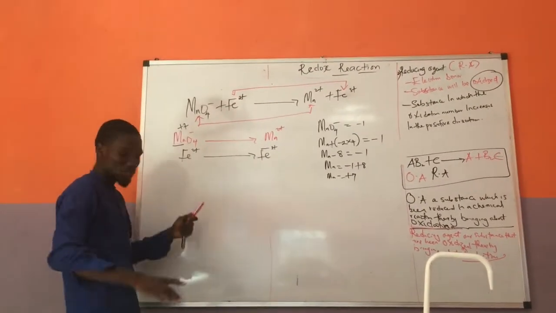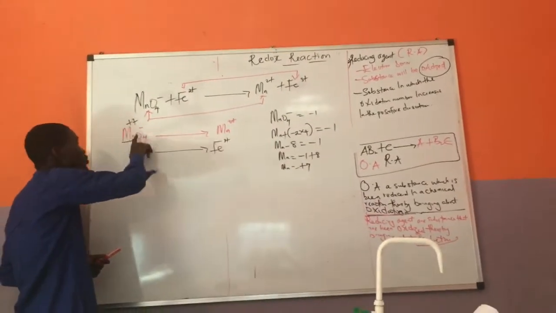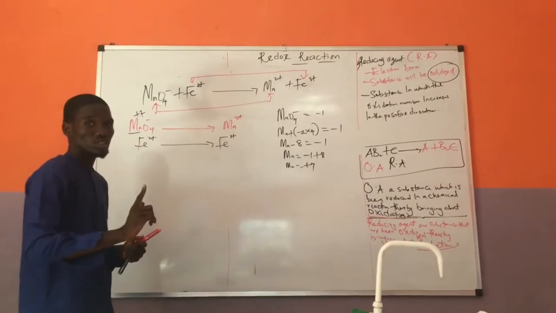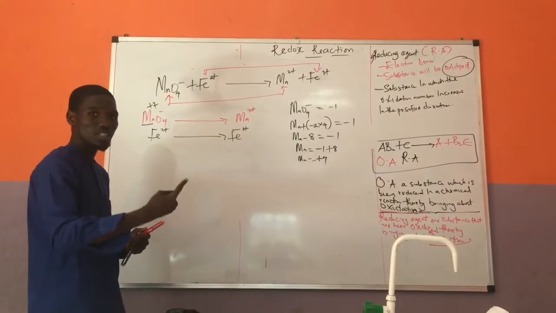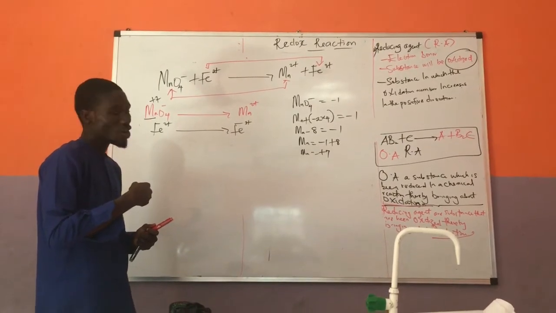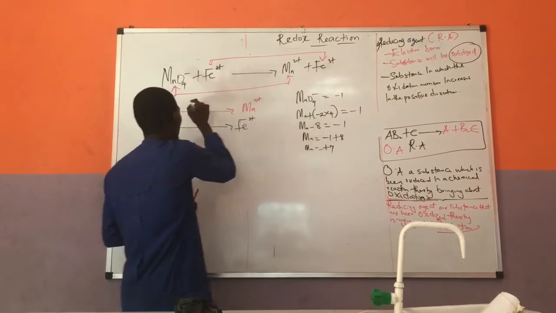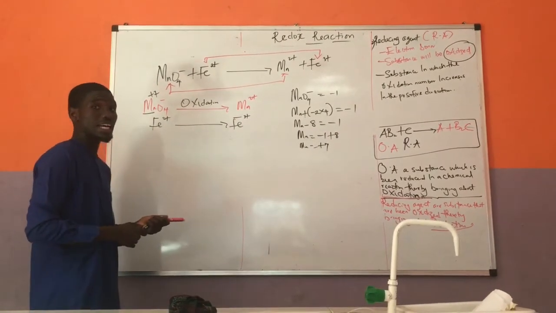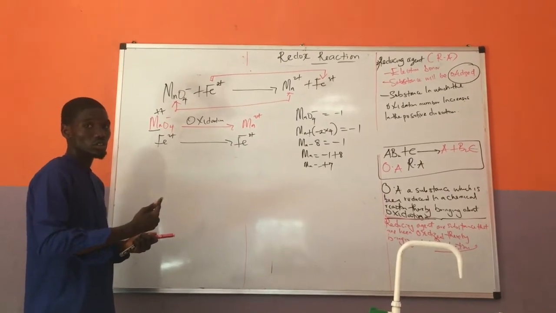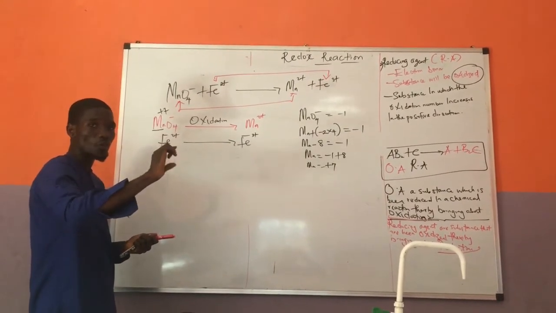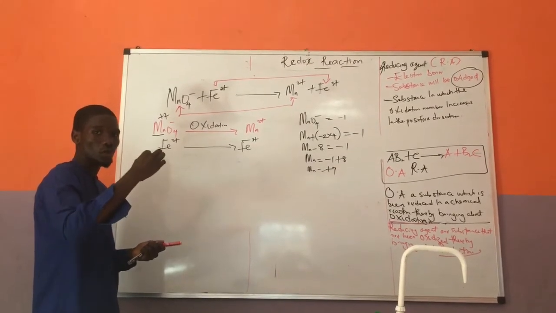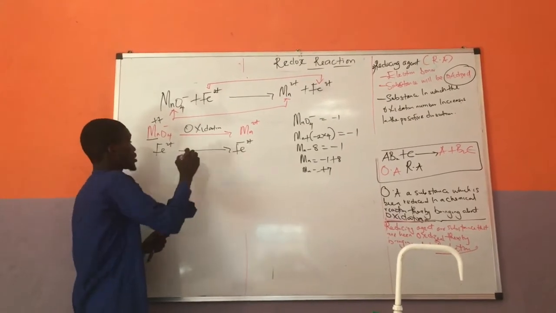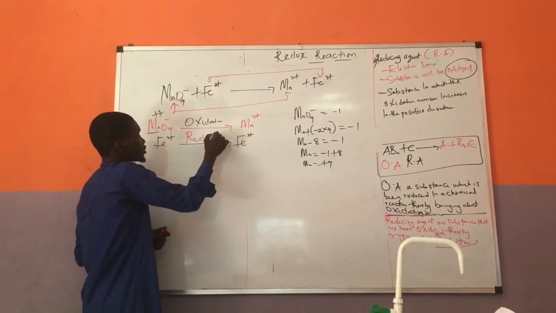And if you have a substance that goes from plus 7 to plus 2, what does that give us? There is a decrease in the oxidation number, so this serves as my oxidation, because we said earlier that for every oxidation there must be loss of electron for oxidation to occur, while for reduction, gain of electron. So from plus 2 to plus 3 is an increase, so we have reduction.